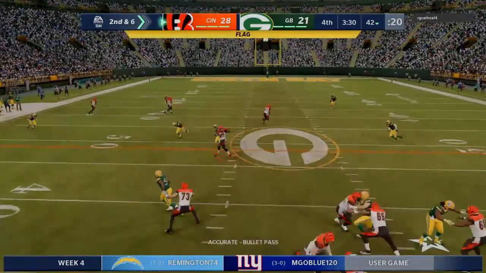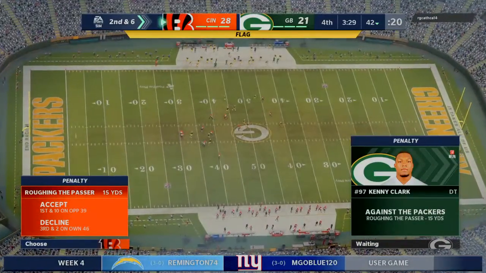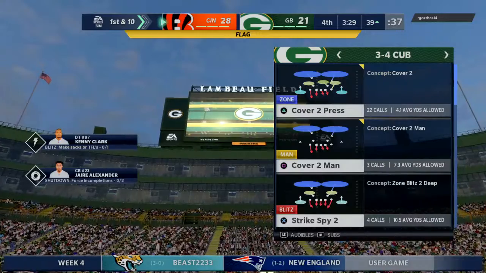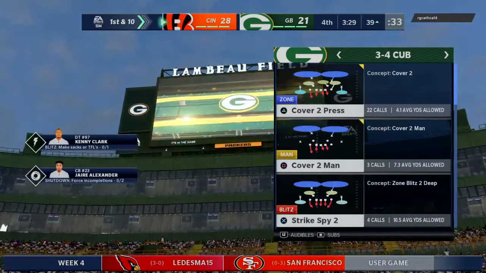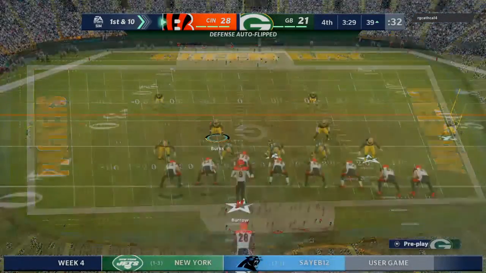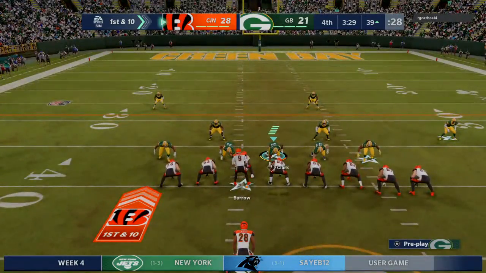From the shotgun, it's Burrow. And it's a short one here, complete to the tight end. Trailing in the 4th, this close of a game, that's a penalty you just can't afford. It's an absolute killer, and it's one that drives coaches and teammates insane. So now a fresh set of downs, 1st and 10 after roughing the passer.